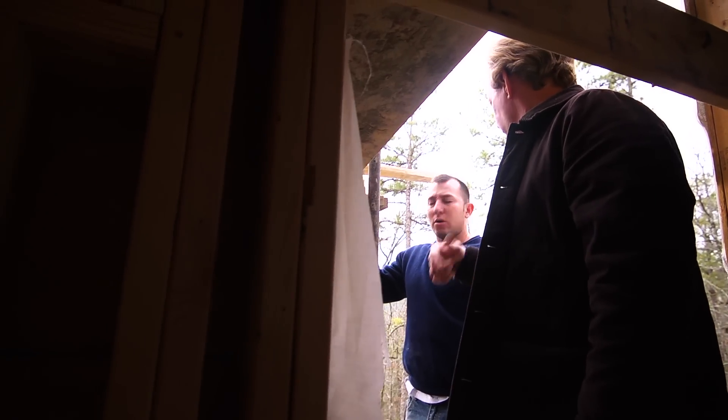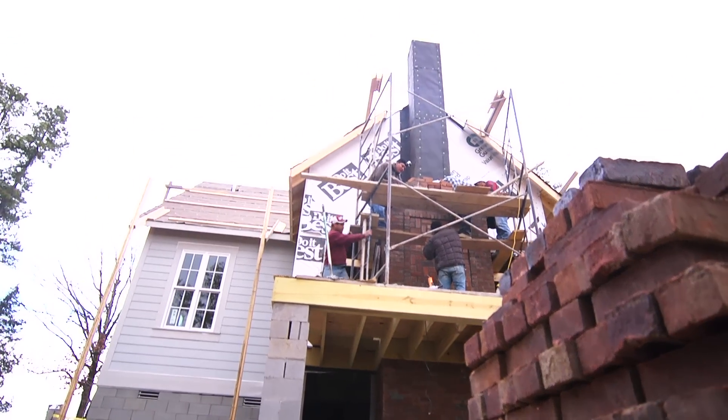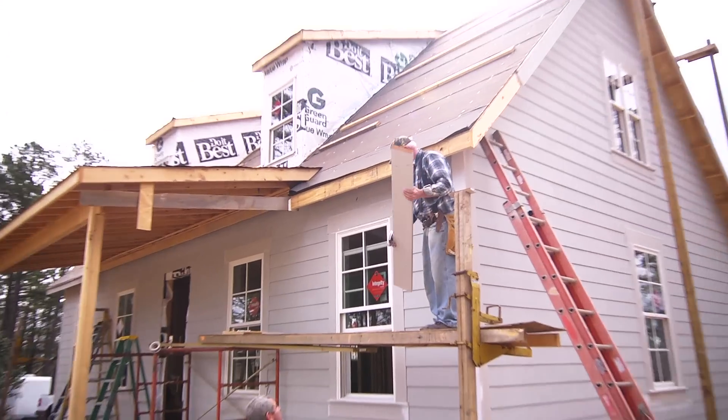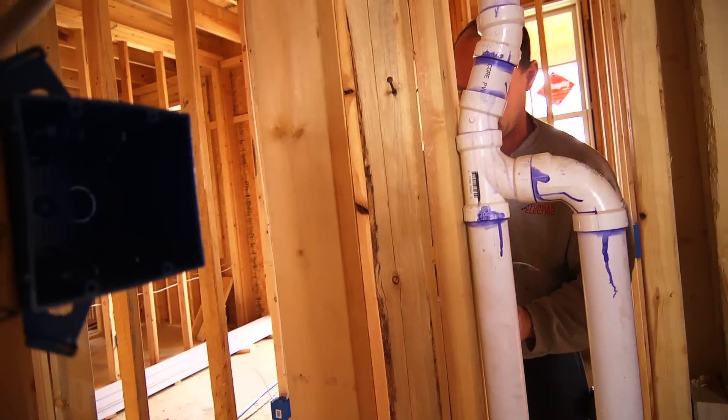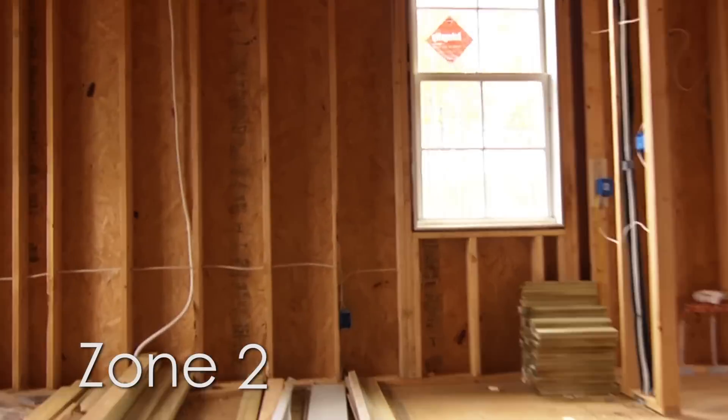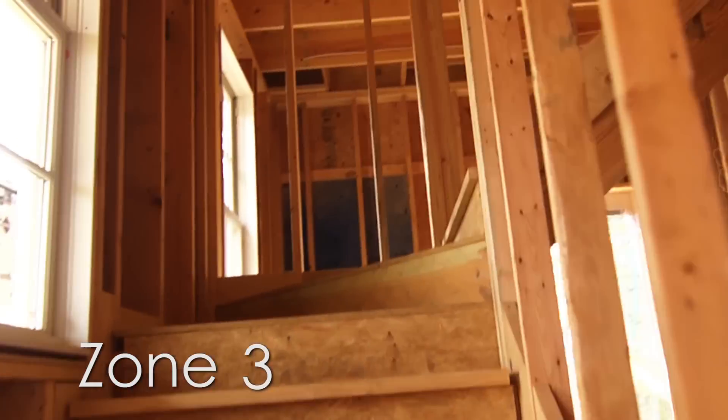We also have Marcus out here — the brick guys are getting the chimney on the outside done, so I'm really excited about that. We got Tony on the front porch getting it wrapped up. He's also been working on the exterior siding because he wants to get that done before we get more rain. We've got the plumber here finishing up his little bits. On top of all that, we're working on the heat and air using these mini-splits, and we just made a decision on exactly where each one of those is gonna go to cool the house off in zones.